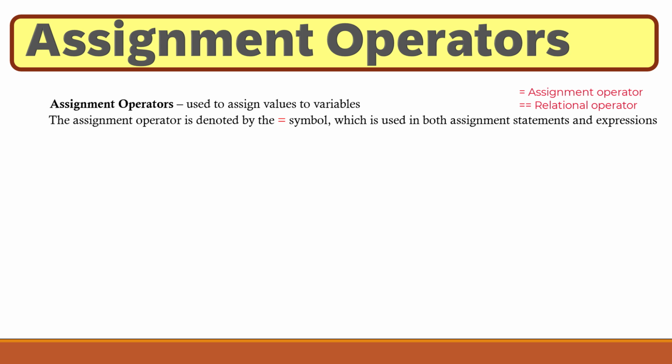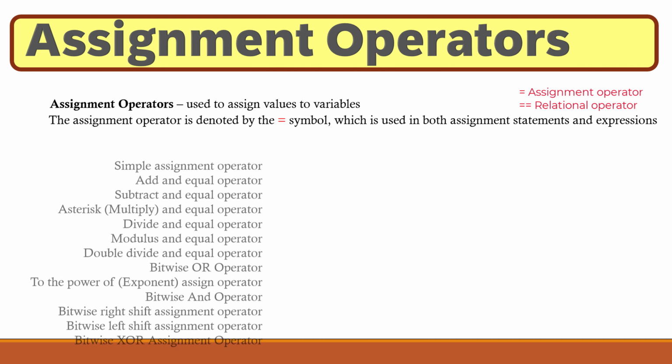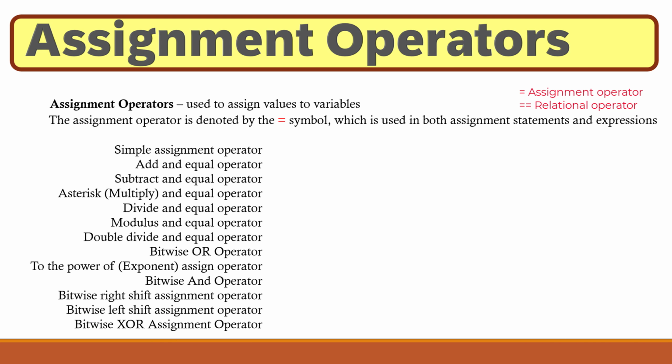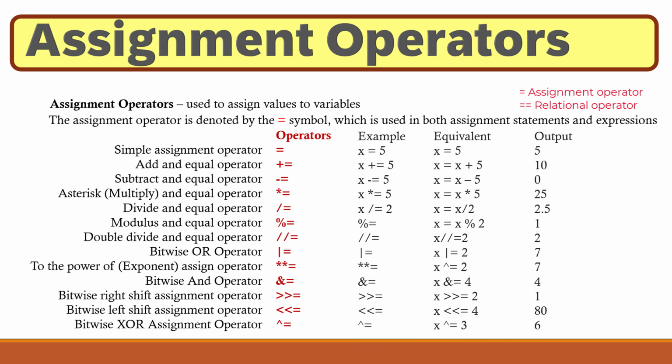We can also do an arithmetic operation and an assignment in a single operation. This is also known as compound assignment operators, and we will have a look at this next. First, looking at the left, we have the descriptions of all the assignment operators, then the operator symbols themselves. In its simplest form, it's the equal sign at the top, and for the rest of them, it's some sort of arithmetic operation alongside the equal sign as well. Then we have some examples in the middle.